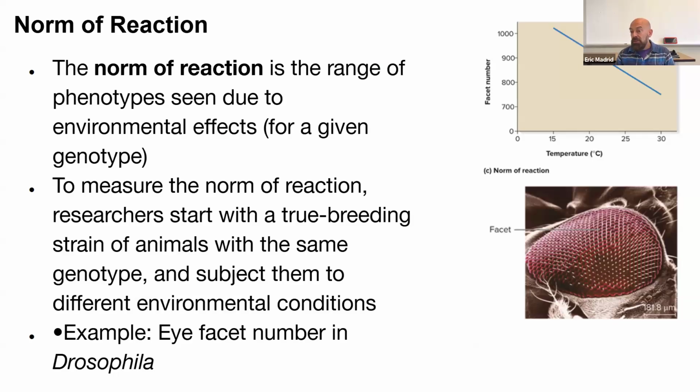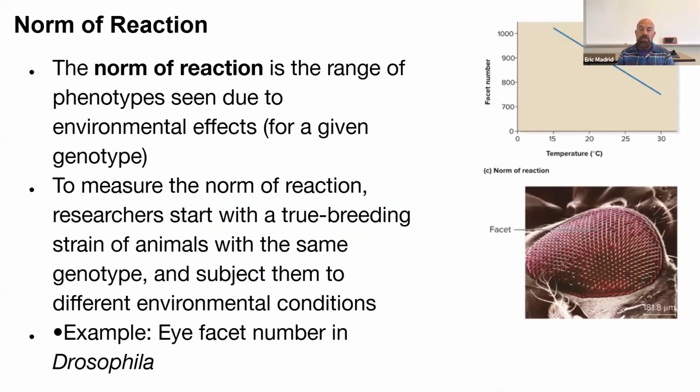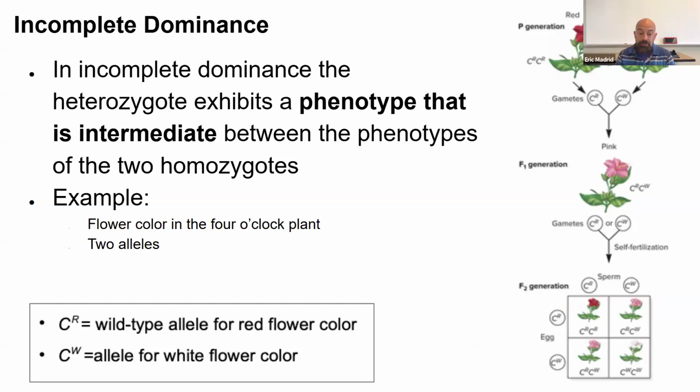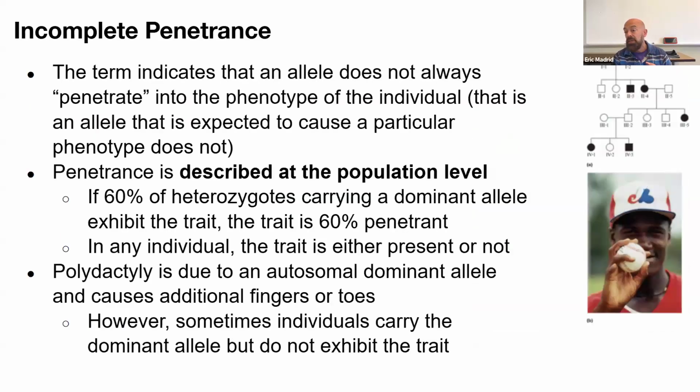Whenever we're talking about how the environment causes a change, though, there is going to be what is called a norm of reaction. And so that would just describe how much the environment can change the phenotype. So in this example, your options for coat color are white and brown, and the difference is the environment, but it's not like there's going to be foxes running around with purple fur or something like that. There are constraints. And so that norm of reaction describes the options in terms of how that phenotype might change. So those two go together. So those are our first pairing, expressivity and penetrance.